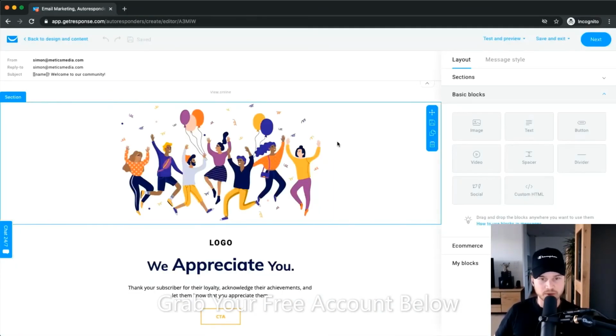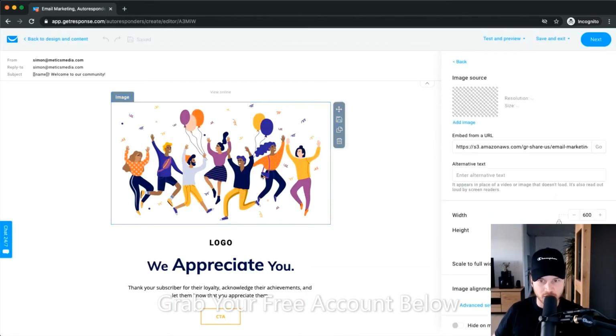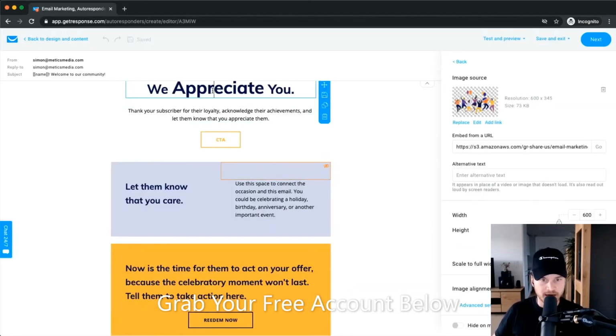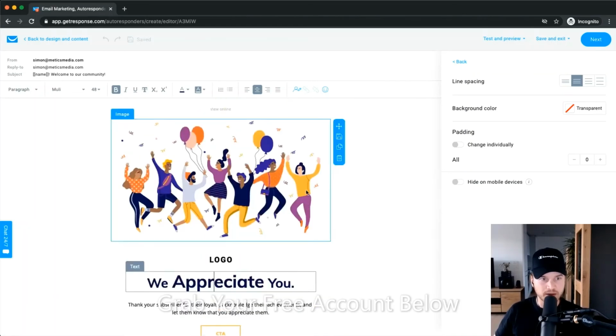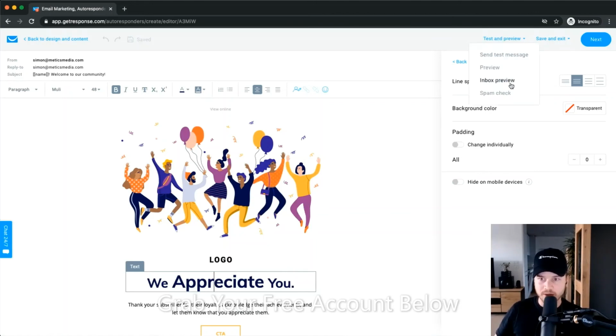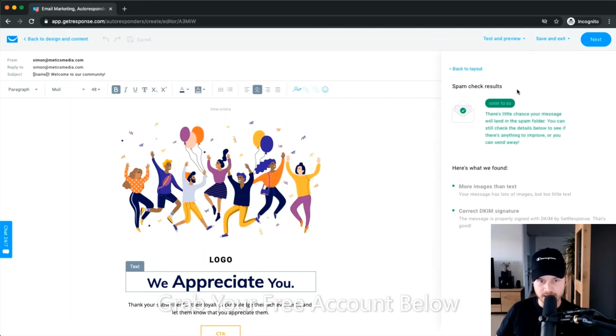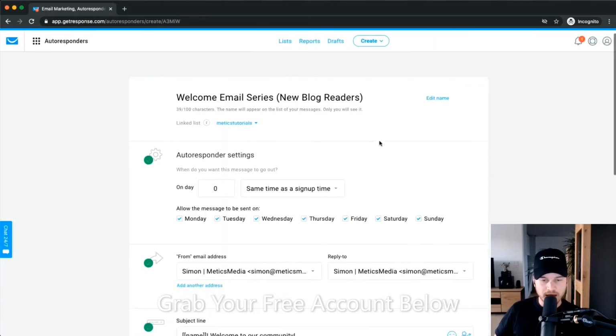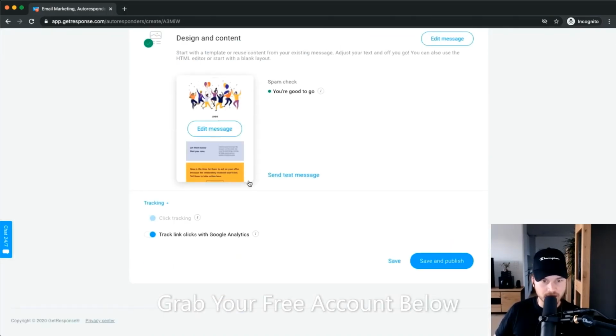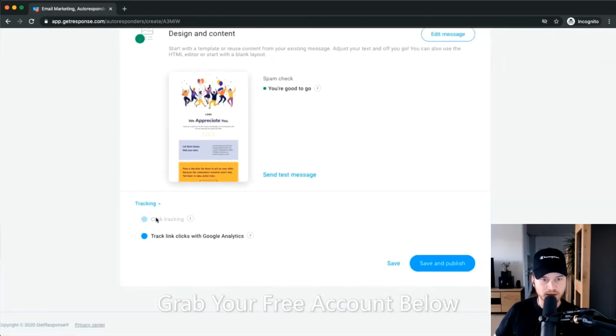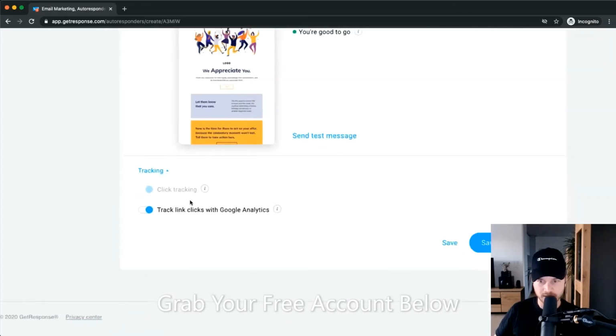It's basically the same as we have taken a look before. You can change all the images right here. You can change the text as well and make everything really fit to what you want to send out. Again, I would do a spam check before you finish it, and then also send a test email to your own email address. Once you've finished your email, click on next on the top right, and then let's scroll down, and we don't have any links here, so that's why the click tracking is not active.